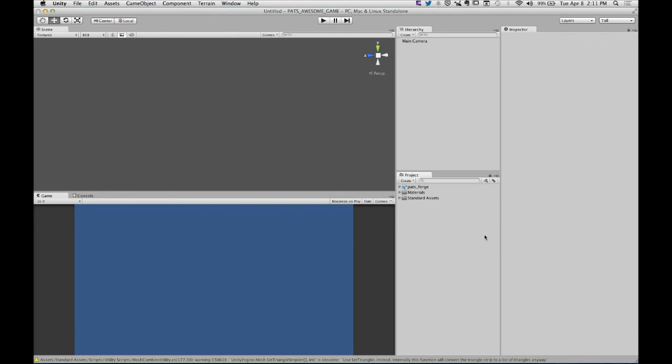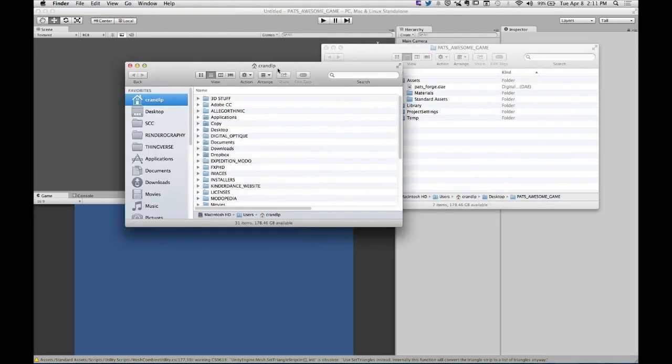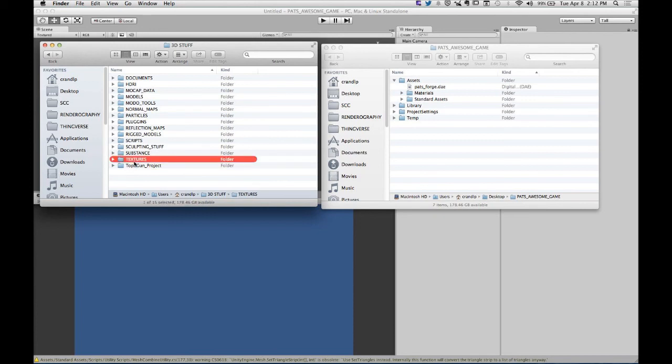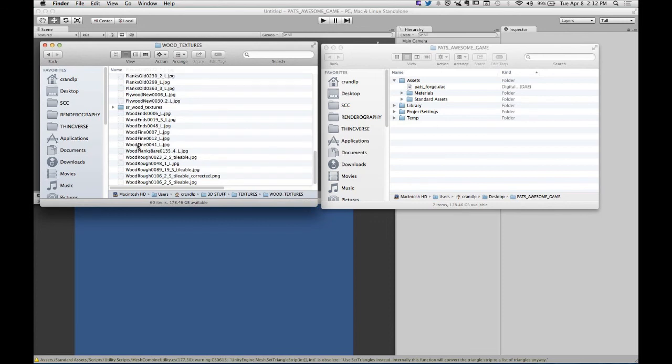I need to import a whole bunch of textures. Okay? I could go through the exact same import asset feature that I went through earlier to bring in my model file, or I can jump over into my Finder and navigate to the location of my project directory and start dumping textures in there. Let me show you what I'm talking about. Jump back over into the Finder window. I'm going to create a new Finder window here, and I'm going to go find some textures. And I'll just do a couple here.